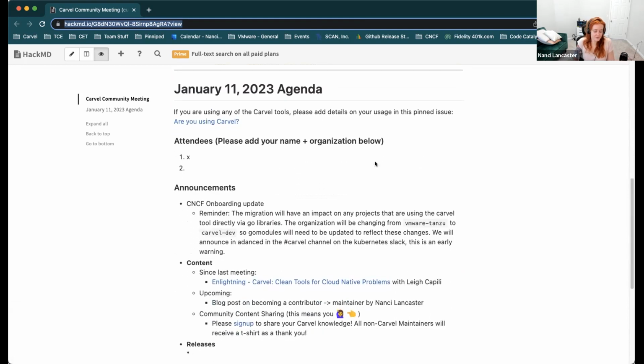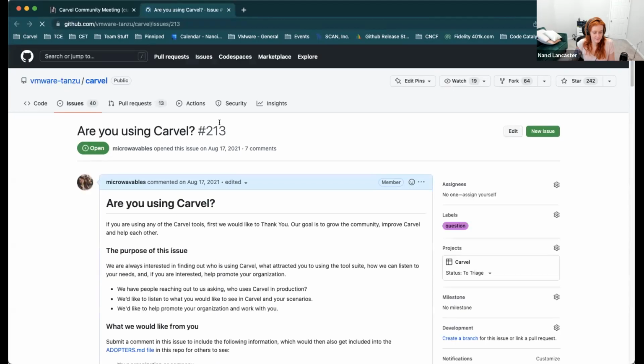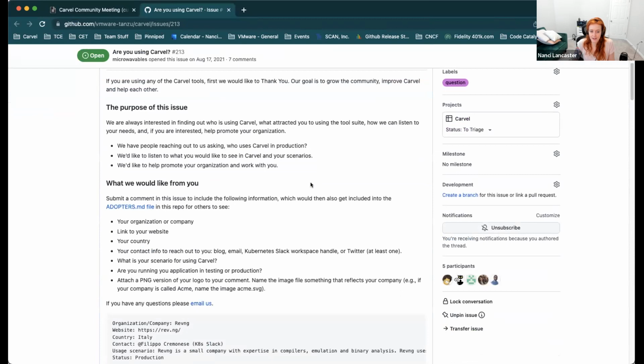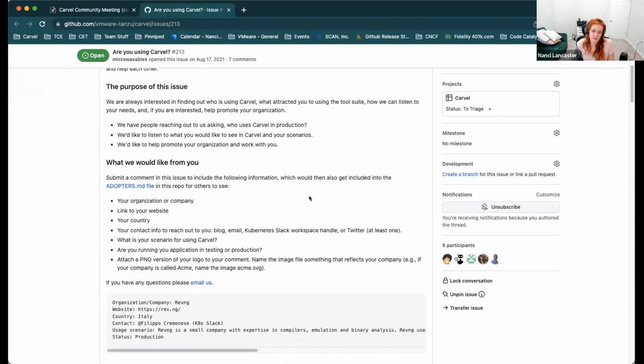For those that use Carvel tools, we would love to know more details about how you're using our tools. So we've created this pinned issue here in which you can simply add a comment and add details about how you're using the Carvel tools and information about yourself and the organization you work for that is using them, and optionally add the logo for that organization, and we would get it added to the adopters file. This is just a way for us to know more about how folks are using the tools. It helps us plan better for development and gives us good insight into the use cases for the tools. And for adding your logo to the adopters file, we can also promote your company and show that you're using Carvel as well.